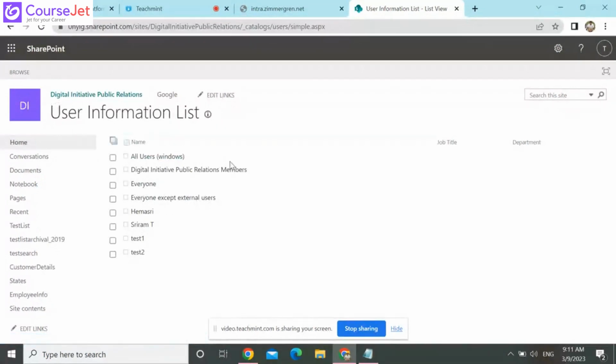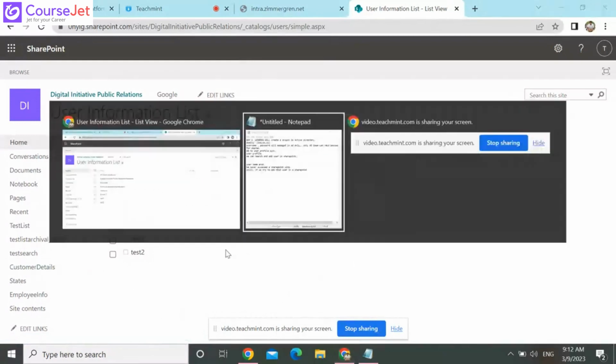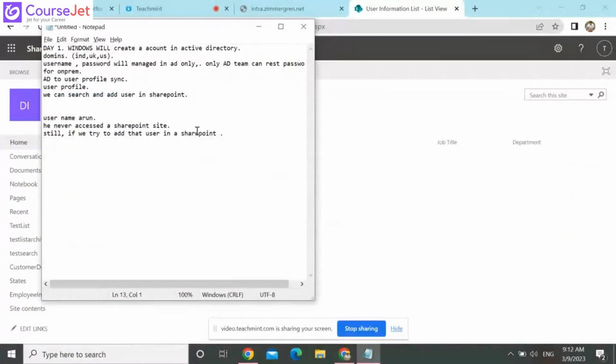It will get added whenever we manually give permission to that user, or if that user tries to access this SharePoint site. Then only the user name will be automatically added in this list. Then that user name can be added in the custom form or anywhere through custom script.